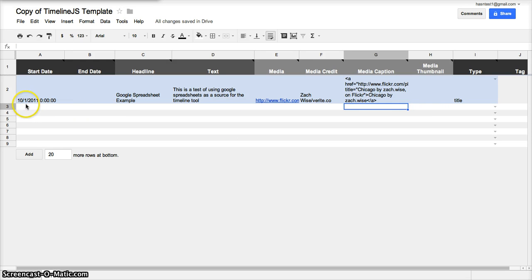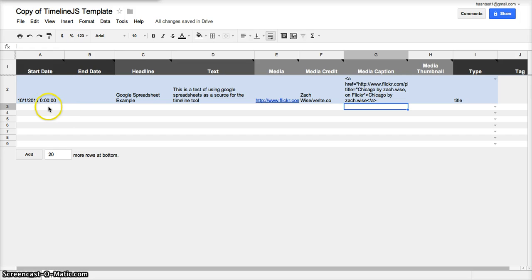What you need to do is go through and add everything that you found out into your timeline. You do not need to add it in order because the timeline will automatically order itself based on these start and end dates. If you run out of rows, then you need to obviously use the add button down here and add as many rows as you need. Try not to add 20 in one go, try and add one at a time, and that will make your life easier to keep track of.